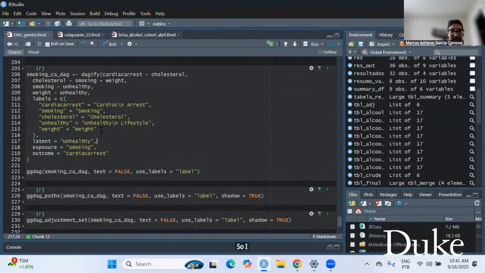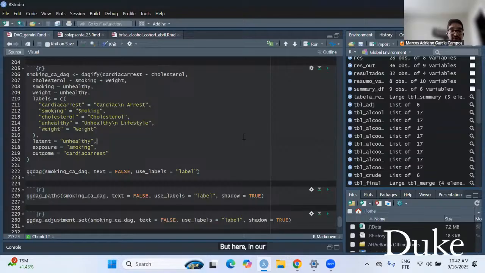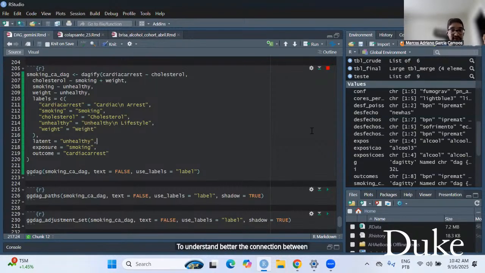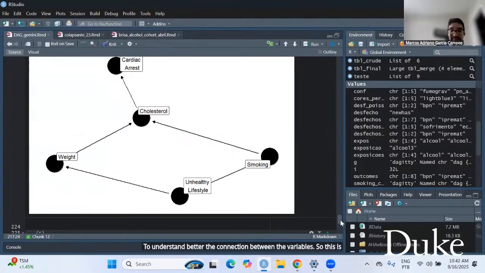So I have a pool of variables that can explain the unhealthy lifestyle. Because of this it is a latent variable. But here in our theoretical model, we can use it and we need to use it to better understand the connection between the variables. So this is our DAG in R.